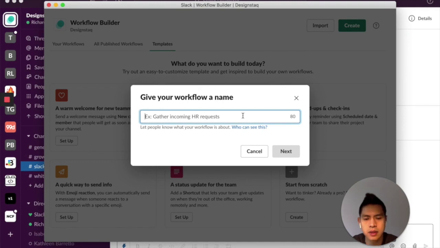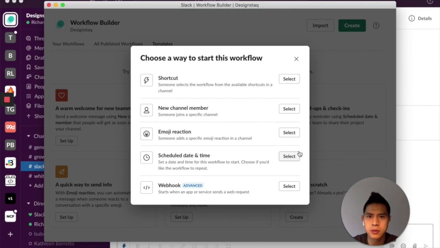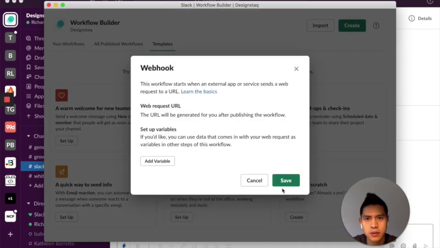We just create, let's call this test. Shortcut, someone selects the workflow from available shortcuts. Someone joins, okay, these are all the different triggers. Someone joins a specific channel, someone adds a specific emoji reaction in a channel, scheduled time and date. Okay, webhook, here we go.